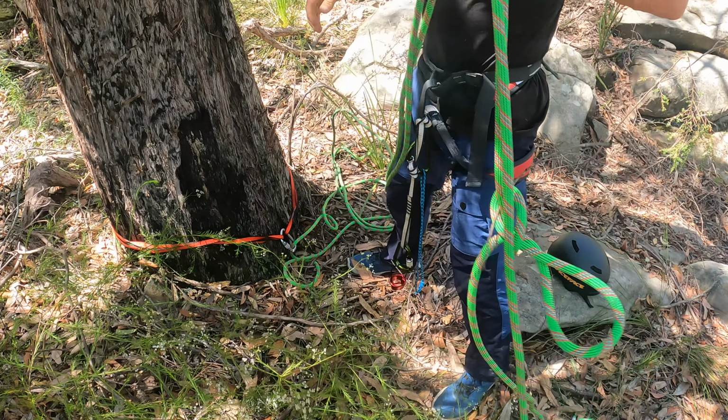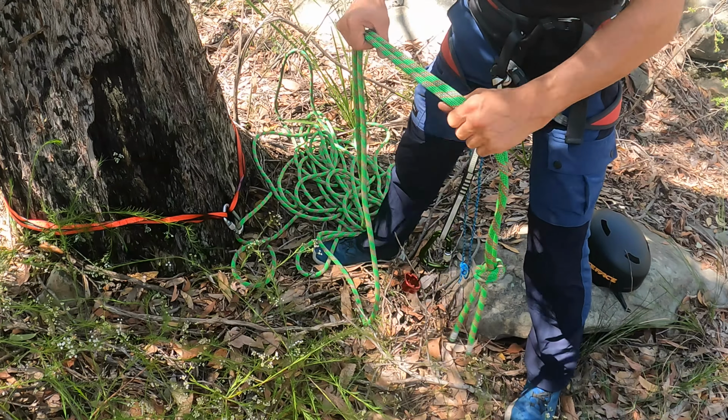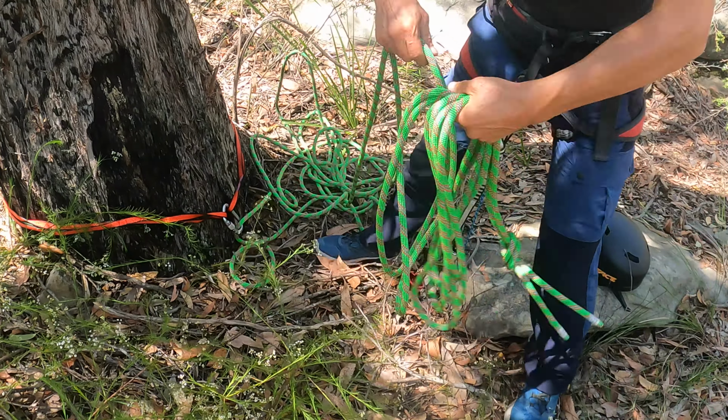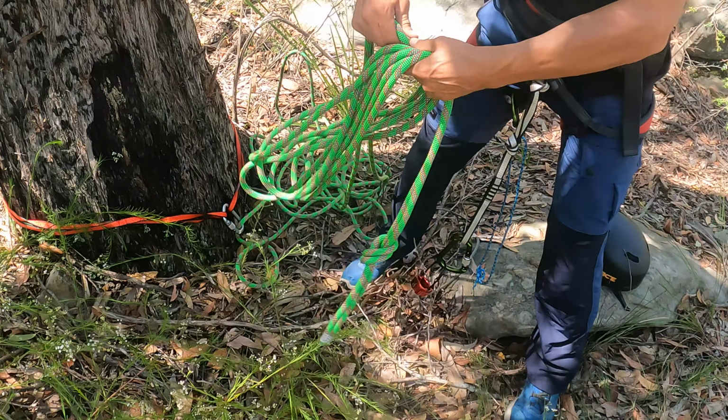Like this. And it's good practice to put a knot at the end of the two ropes so that you can't abseil off the rope. Again, in my case, that shouldn't be a problem, but it is good practice to do that as a routine. Alright, so I'm going to toss the rope down the abseil.